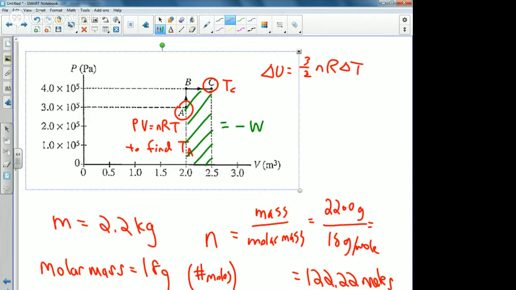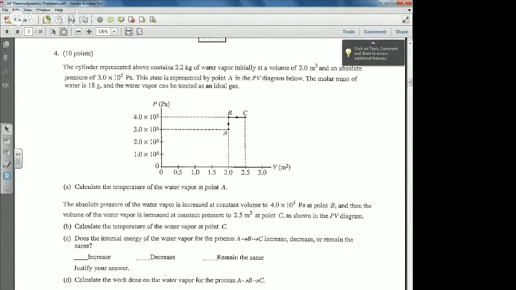So work is equal to area. So then Q would equal delta U minus the work. It will really be minus the negative work. Anyway, so this is just steps. Step 1, find change in internal energy. For step 2, find the work from the area. Step 3, Q. Let's do one more.